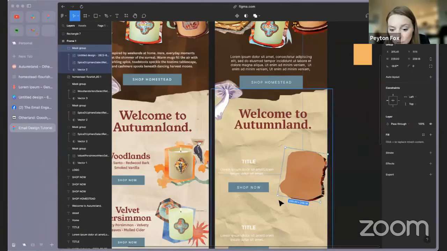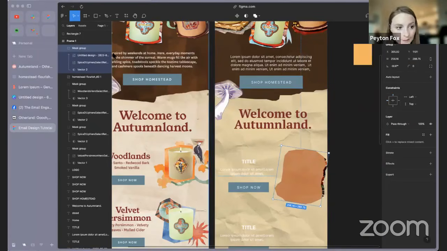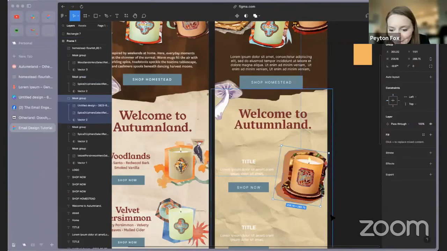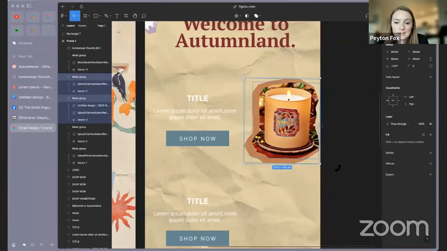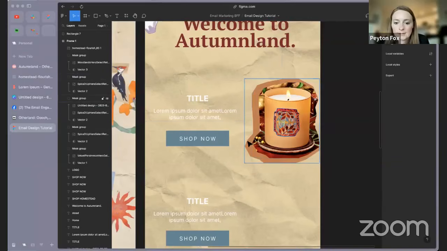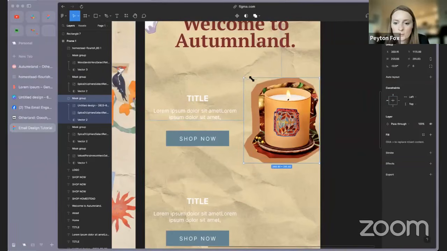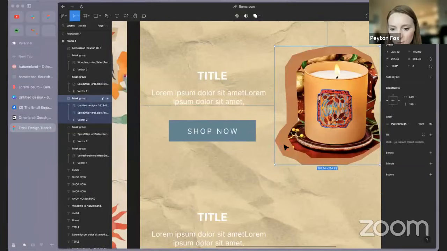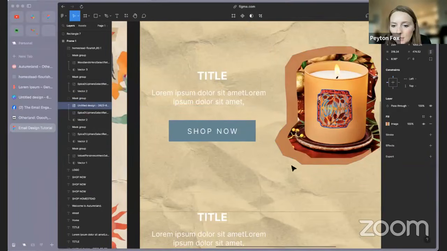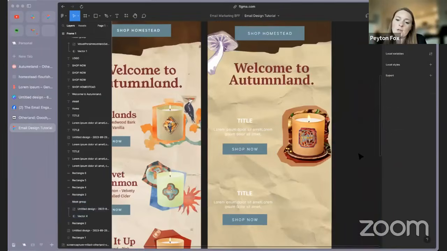Get this rectangle out of here. And then you could grab that, right? We're doing it behind it. I have so many layers, but we're placing it right behind. So it has this watercolor piece behind it that has some more elements to it. You can even make it a bit larger, a bit smaller. But I think cutting it out like that, it's not too crazy. I wish my watercolor was a bit more obvious. So I would try to find a different watercolor for that one. But theirs is bright orange, actually.